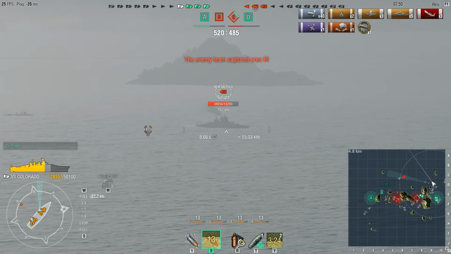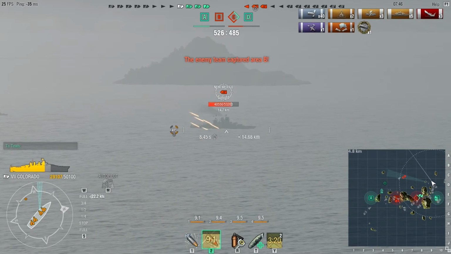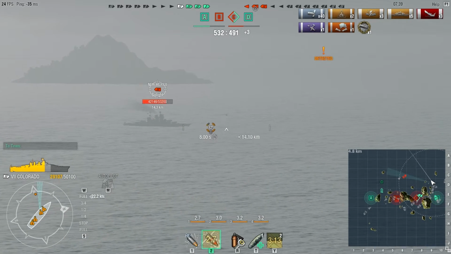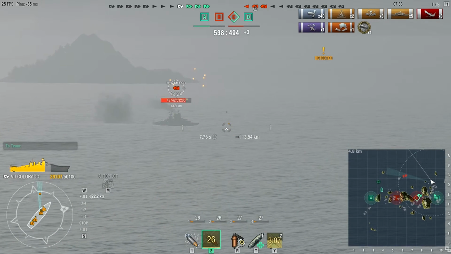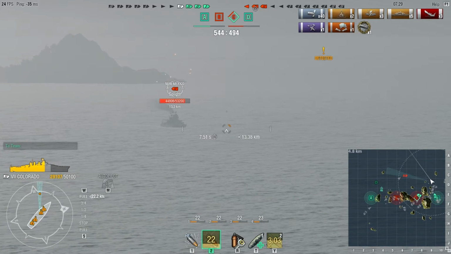The displacement on the shells are terrible. They honestly are. They're not the greatest. They're nothing compared to the Nagatos. The Nagatos is a sniper. It's very good at firing at long range. But we're going to try to whittle him down as best as we can and try to help our team. He looks like he is recovering health. Yeah, not too bad.